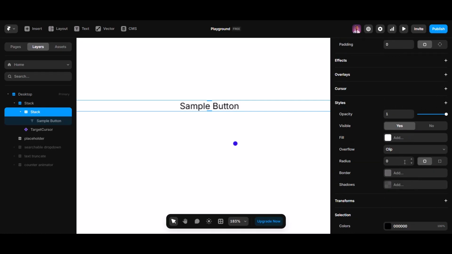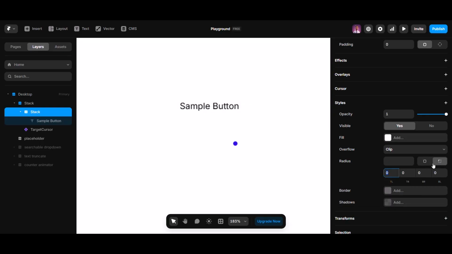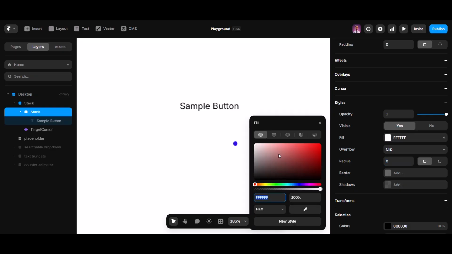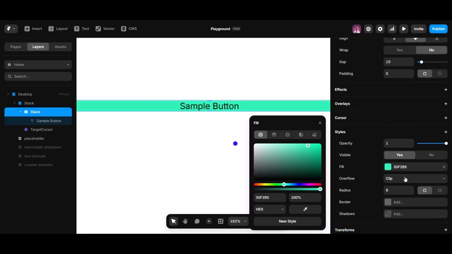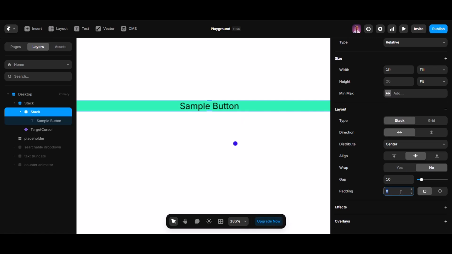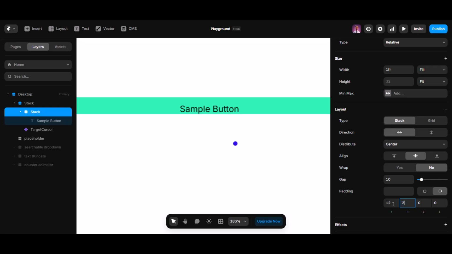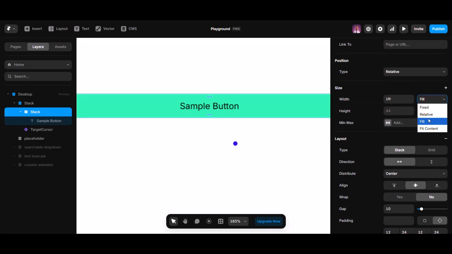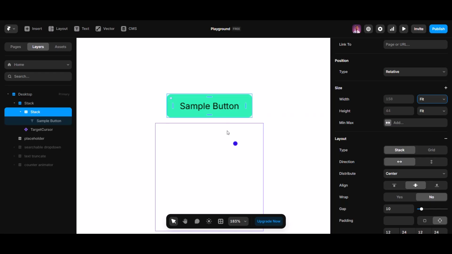So for this one, let's keep the radius 8, and let's fill a color, maybe turquoise. Padding, so I need to do padding 12, left right 24, 12 and 24, right, and currently the width should be fitting to the content.